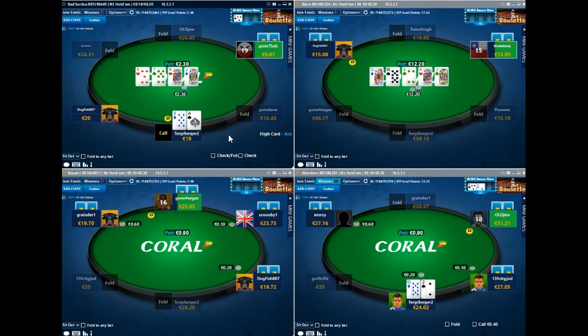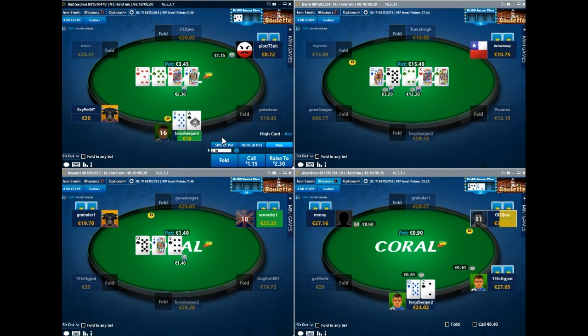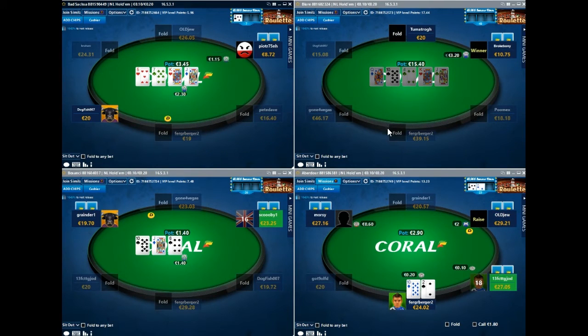I'm just going to call. We have ace high here, which is going to be good sometimes. I don't love this min bet at all, though. And when he continues betting out with a larger sizing now, we just have a fairly straightforward fold in our hands.